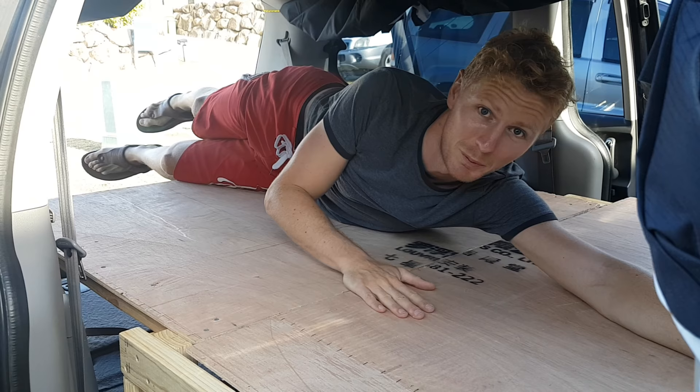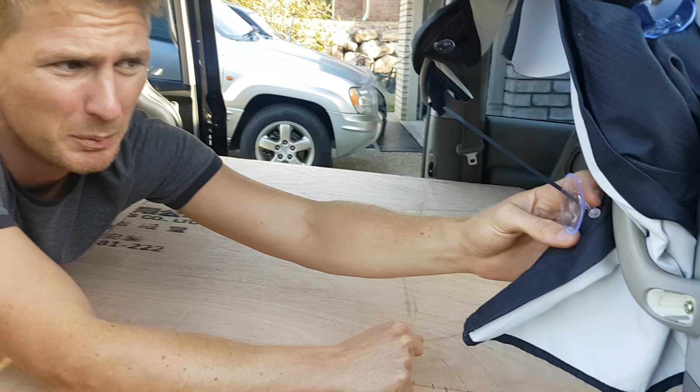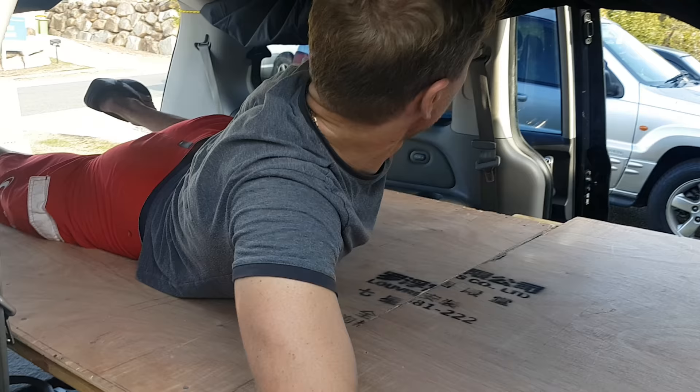The other thing I want to show you are these curtains. The Kia Grand Carnival has tinted windows, so we decided we wanted to go stealth with our camping. We've got these great blackout curtains. At several sections we've put suction cups on them with little hooks. They suction cup onto the glass and create a completely black finish, so no light gets in. But also from the outside, you can't even see that there's anything inside the van — it just looks like the regular tinted windows because they're just so dark, which is awesome. They all fold up, and these hooks will hook onto the rope on the top here.